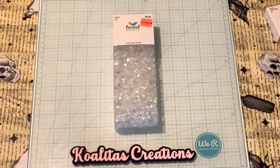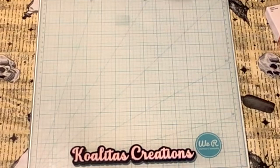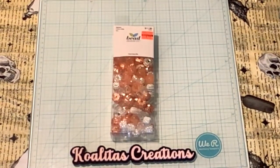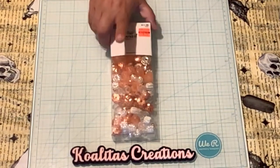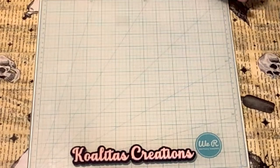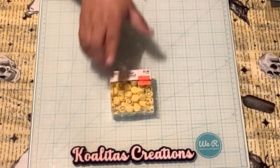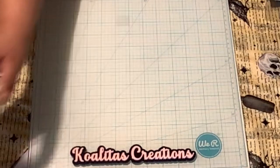I thought that was an awesome deal. I love to purchase items on clearance sale. And here's another one from Bee Design, originally $11.99 marked down to $2.99. I love that peach color and there are some really pretty beads in here. And here's Happy Faces from Bee Design, originally $7.99 marked down to $1.99 — an awesome deal. I plan on using these for my pens and some other crafting items.